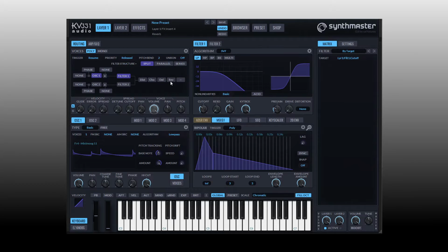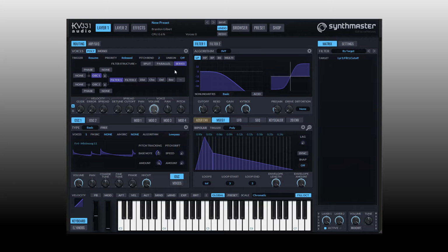They'll then be passed on to our effects. And then finally we have parallel. In this mode, both oscillator 1 and 2 will be processed by filter 1 and filter 2, but in a parallel fashion versus the default of series, one after the other. But again, we took a look at this in part 1, so let's come back to the default of series.